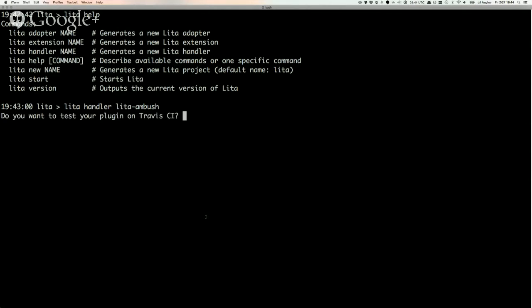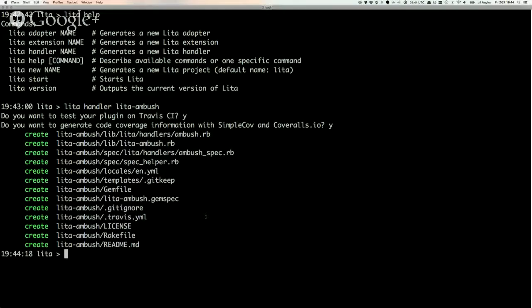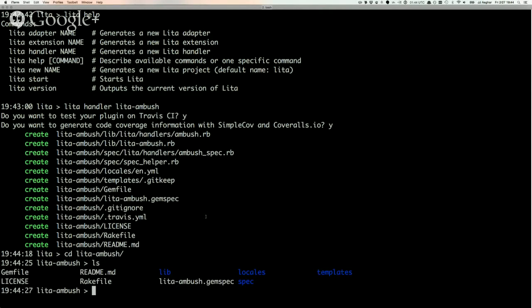By answering yes or no to these, it'll actually add the Travis YAML file and other things. So now I have everything I need right there. Yep, now you have the base of everything.